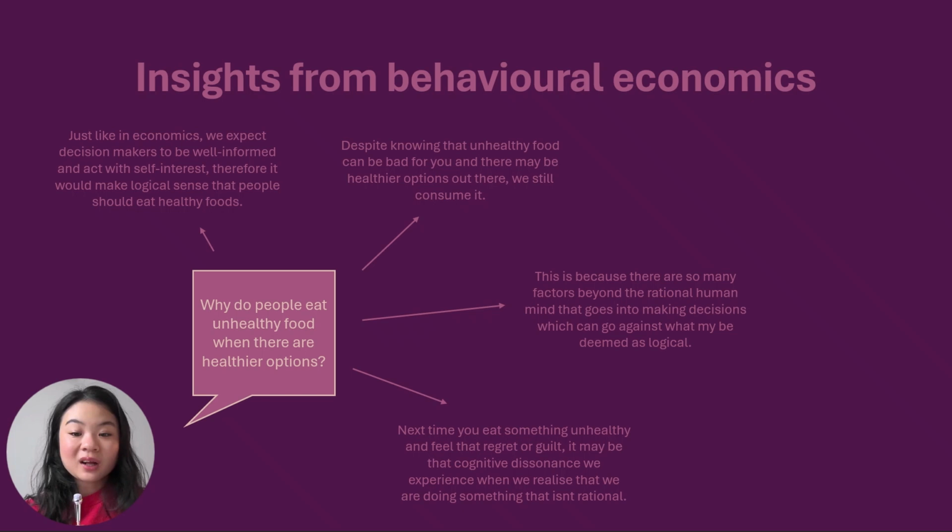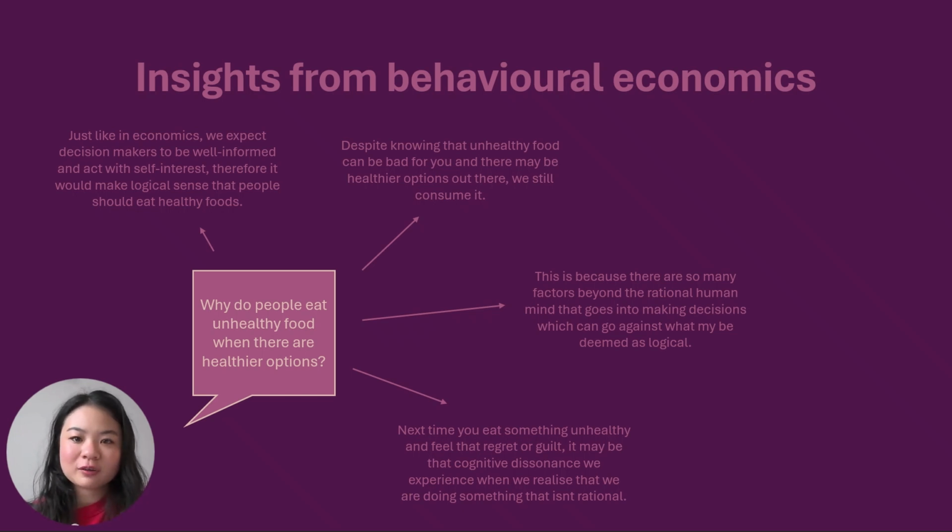Why do people eat unhealthy food when there are healthier options? Well, just like in economics, we expect decision makers to be well informed and with self interest. Therefore, it will make logical sense that people should eat healthy foods, because we know that healthy foods contain the necessary nutrients we need to fuel our bodies and support our development and avoid illness and disease. But in reality, we know this isn't true because of the unhealthy foods we consume all the time.